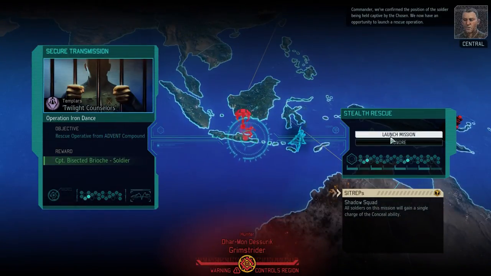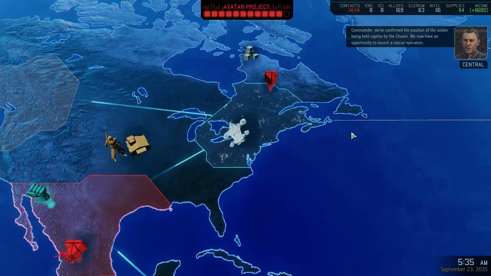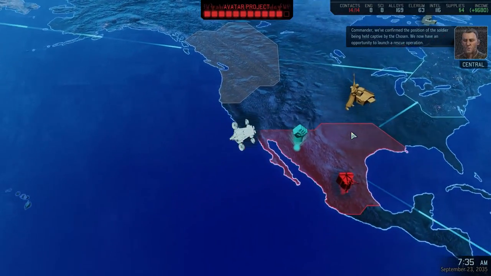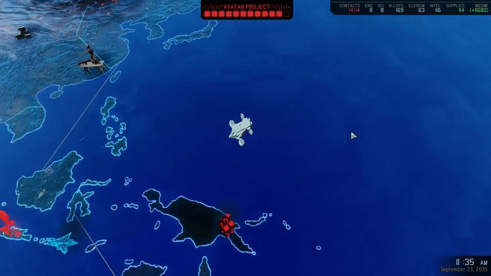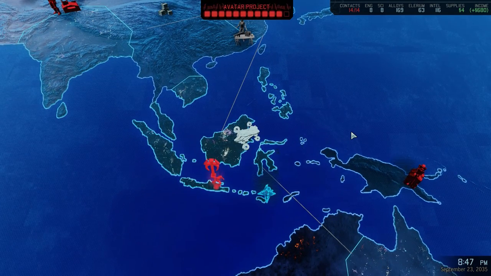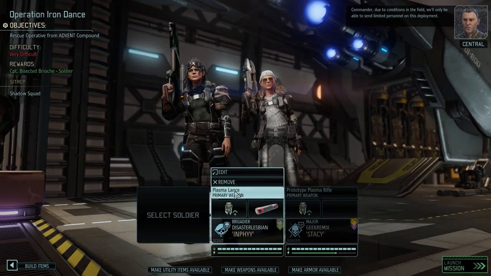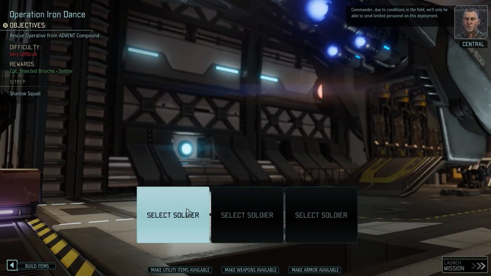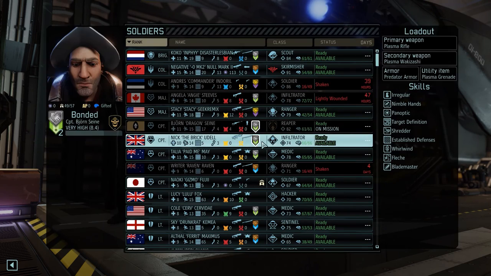Commander, we've confirmed the position of the soldier being held captive by the Chosen. We now have an opportunity to launch a rescue operation. That's great. I'm going to believe in the plan. Commander, due to conditions in the field, we'll only be able to send limited personnel on this deployment.